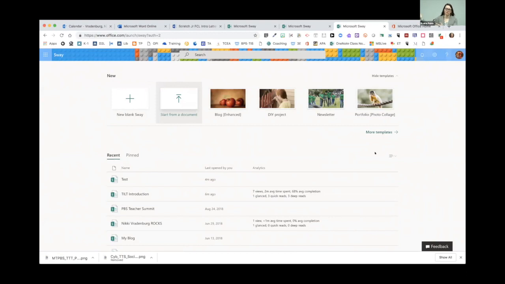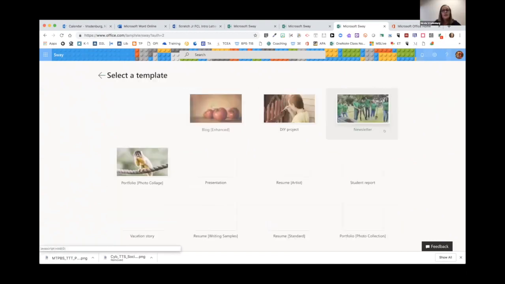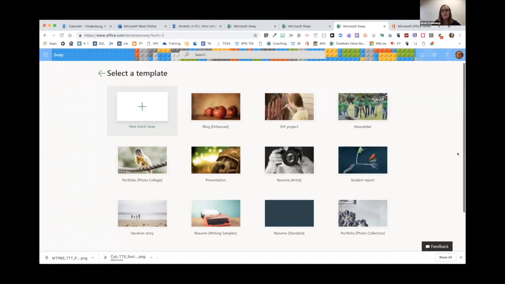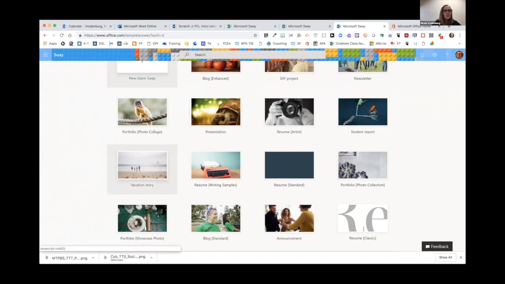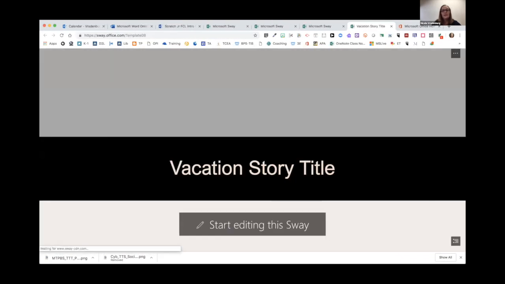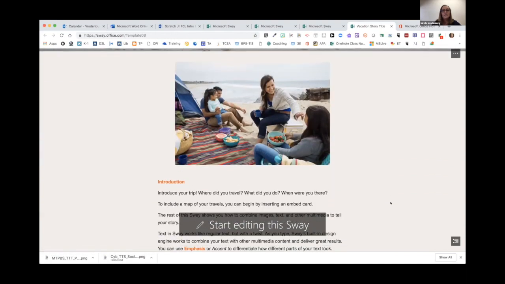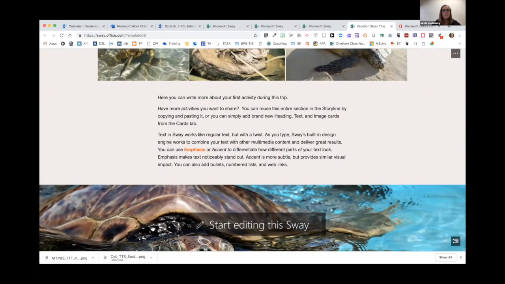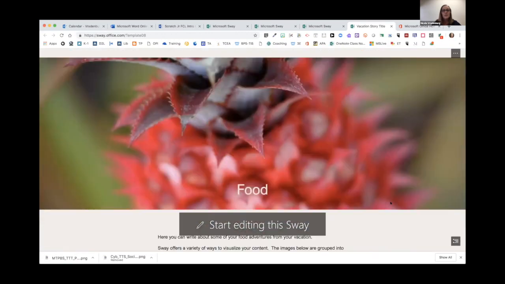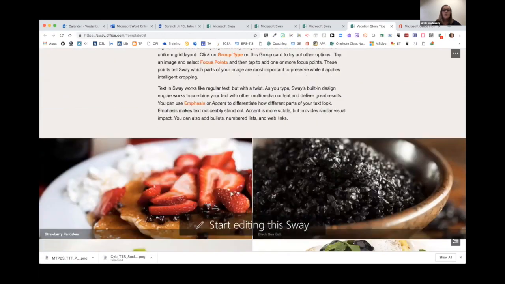If they were giving a speech in class, they could just scroll through that information and just pause as they were talking. They do have a lot of good templates too, and so they can go through their student report, resume, presentation, vacation story, so those templates then make it very easy to just kind of plug and play. So the templates, the images are there. Yes. We can just put in our text or replace some of the images as we need to. You can see how it's really nice to look at.